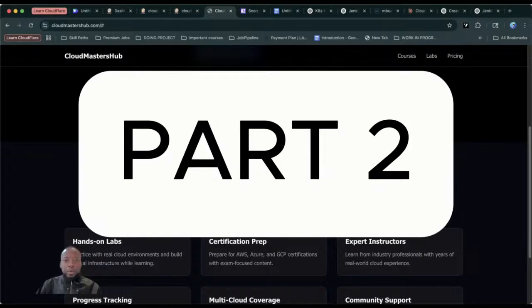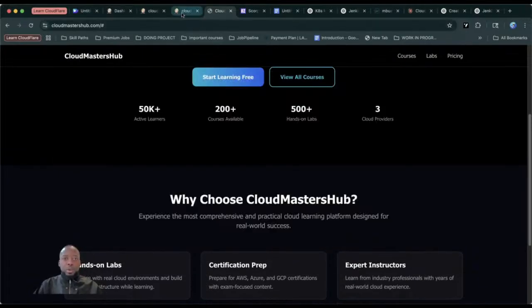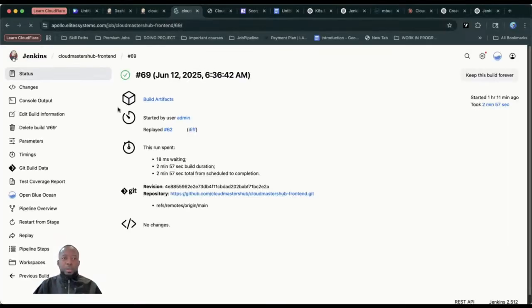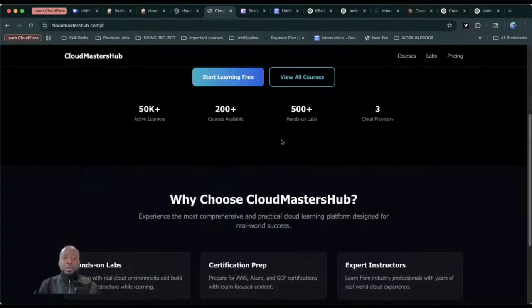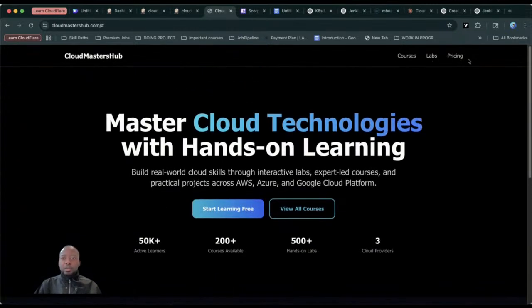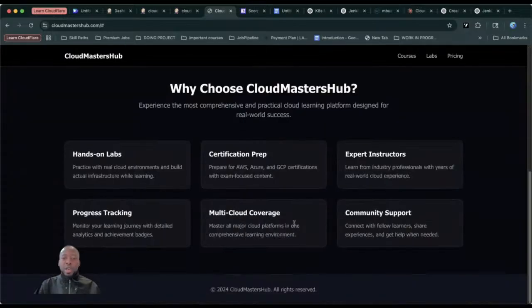Okay, the last time we were reviewing, we were looking at the various builds that we've achieved on this project so far. We are currently on the latest build, which is build number 69. Let's see the changes we have made so far. The last time we left, we just had 3 items on the menu, no footer, and no other sections.